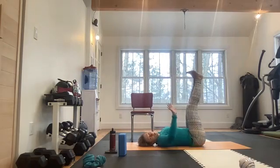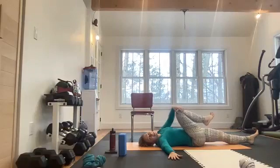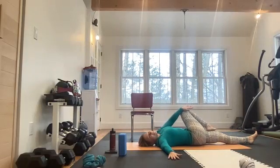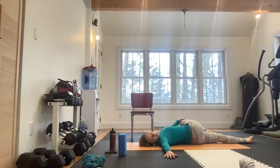Beautiful. Open the right arm to the side. Bend the right knee. Extend the left leg and lower down, coming into a twist. So left hand comes to the right knee. Exhale. Draw the leg into the left side and look to the right side. Anchor through the right shoulder. Take a deep breath in.